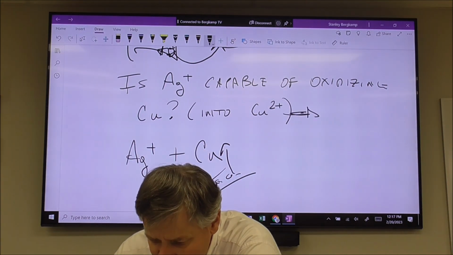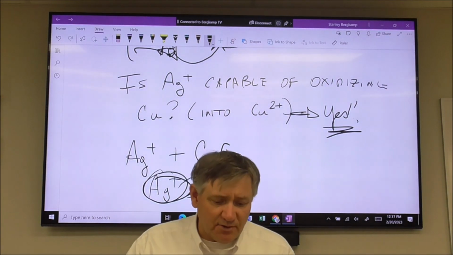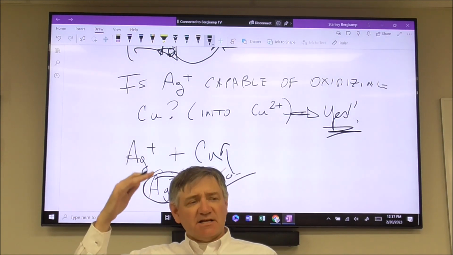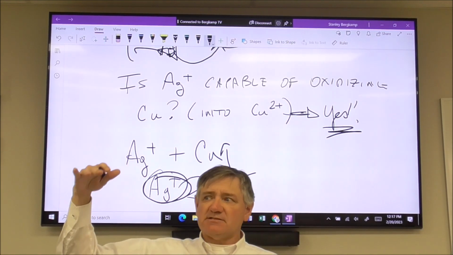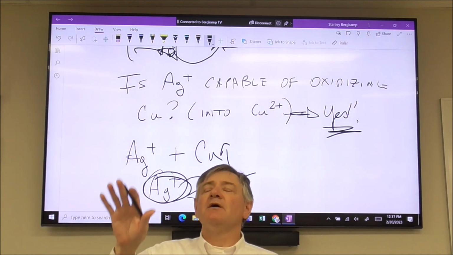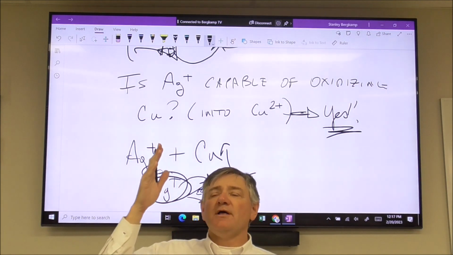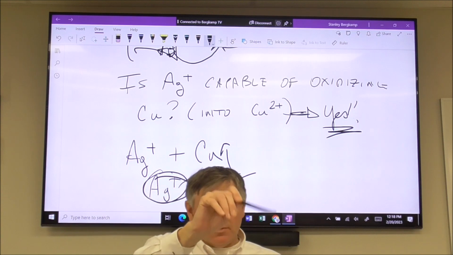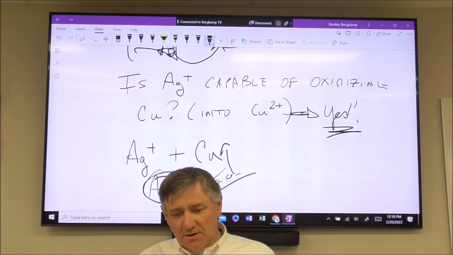Now, if you have a reduction chart, you should be able to use that reduction chart. What I gave you on that handout that I just handed out is a more complete redox table that actually lists the more complex ions, the polyatomic ions like the dichromates, the permanganates, the hydrogen peroxides, that type of thing. But it's still a reduction table. It has the actual elements and the compounds on it. So on the test, you will have the standard one that you're used to, but you'll also have this one that has all of the compounds on it as well. So here's the story.